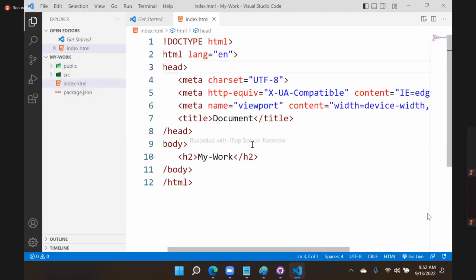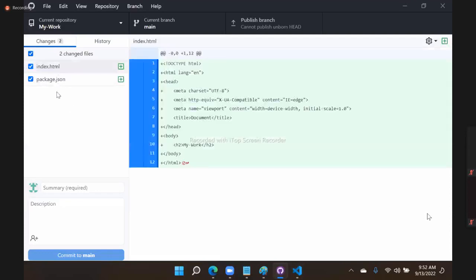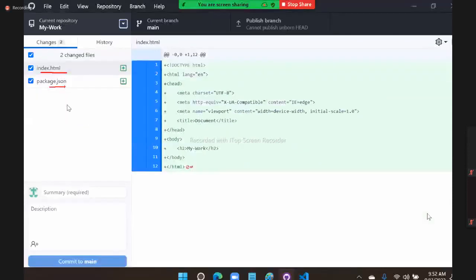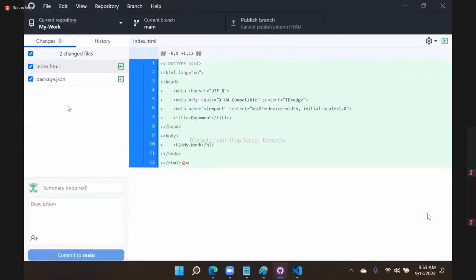Interestingly, you will find now, go to Git desktop and see here, those files are added automatically. That means it says that in your project, 2 changes happened. What are the changes? Index, another one, package.json. And what you have to do? Do you want to push these changes to cloud? Currently, the changes happened in your computer. These changes, these things you have to upload into cloud. Then only it is available online to everybody.